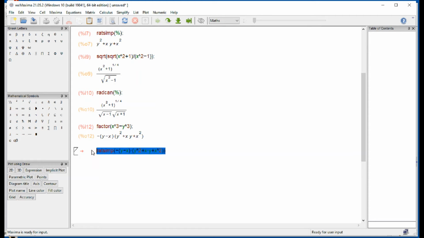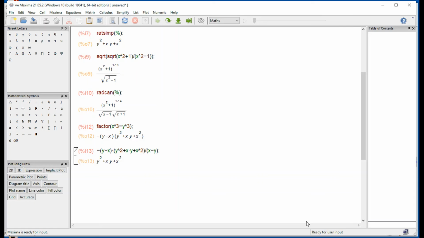Actually, I'm going to erase this and just type that quantity, Control V, divided by x minus y, which is what I had in the earlier example, and do Shift Enter, and it actually gave me the simplification. I was trying to type this and leave it there and then use ratsimp, but it wasn't necessary, so I'm going to skip that part.